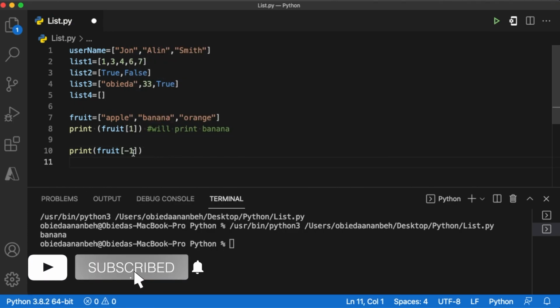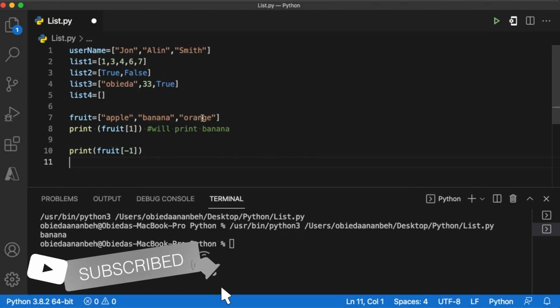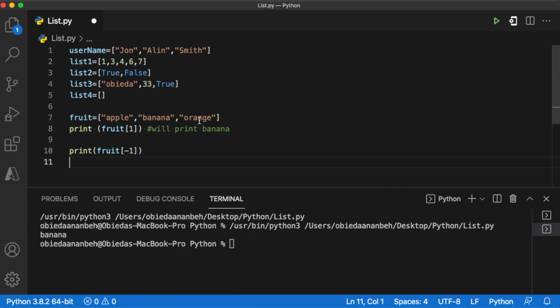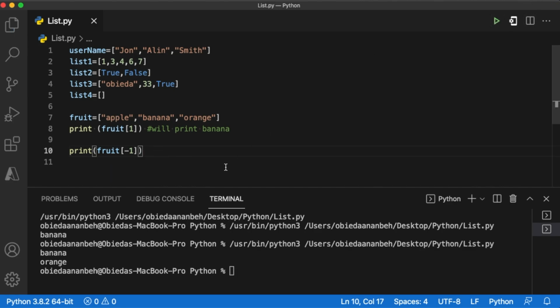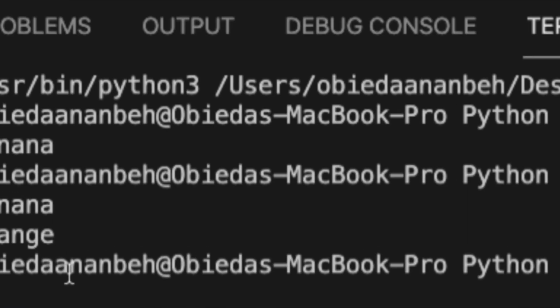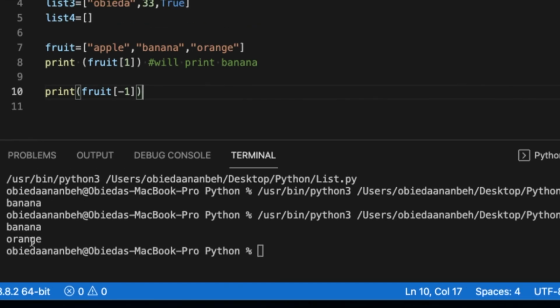So -1 here refers to the last element. Now if we decrease it, it will go to the previous one. So orange is -1, banana is -2, apple is -3. Run. As you can see, it prints orange.